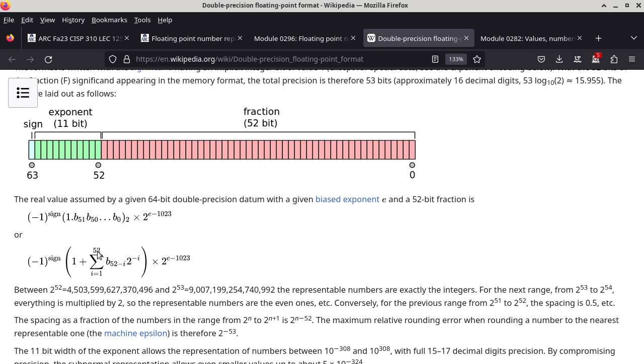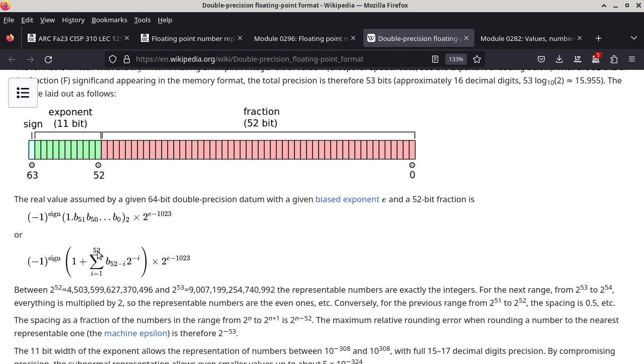So when you look at bit 52 to bit 62, you treat those 11 bits as an unsigned integer. We call that E. But what you raise 2 to the power of is not E itself. It is E minus 1023. The 1023 is called a bias. E itself is called a biased exponent. The unbiased exponent is E minus whatever the bias amount is. All right, so are we doing okay so far with all this discussion? Okay, so technically speaking, this is all we need to know about the double precision floating point number.